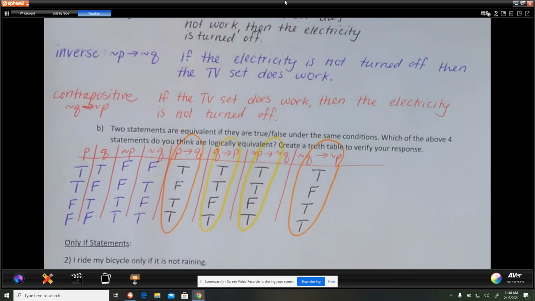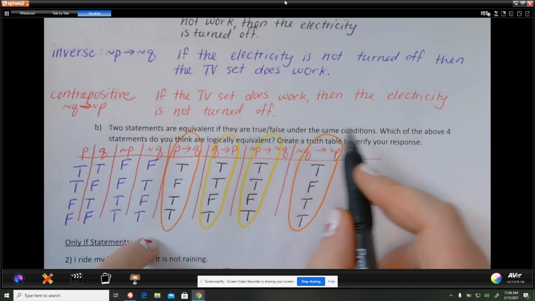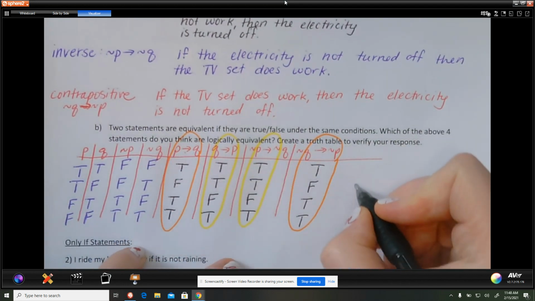So we can write in conclusion, which of the four statements above do you think are logically equivalent?